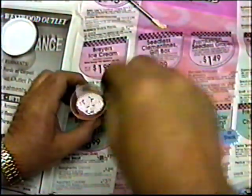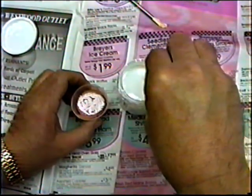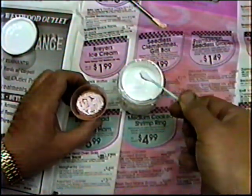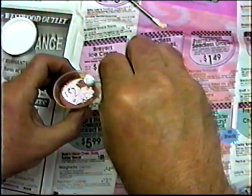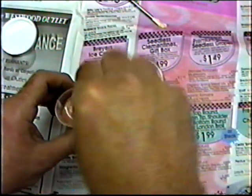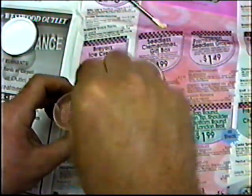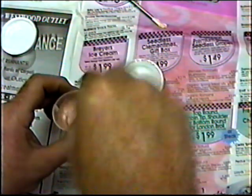If you decide you're going to add more dye to this, don't take the Q-tip that has epoxy on it and put it in the dye. It'll contaminate the dye. Just put the dye right in and then throw that Q-tip away. Well, we're not going to be able to get this as white as I'd like, but this would be better than nothing, that's for sure.